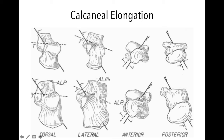And right here, the last thing that I'll mention, this anterior lateral tubercle on the calcaneus actually blocks eversion. So there are evolutionary characteristics which actually limit, and want to limit, eversion within the human foot, knowing that if you go into too much eversion, you're going to assume that primitive mid-tarsal break that we also saw in the flat foot, and that ultimately influences how you're going to walk.